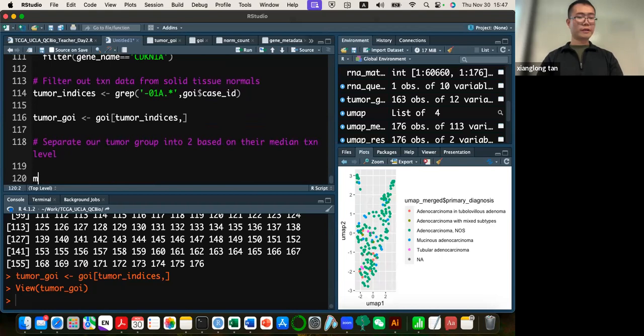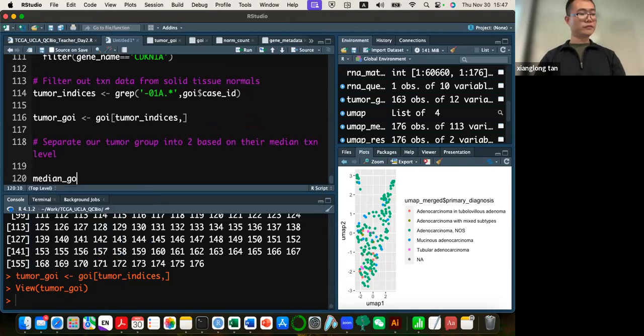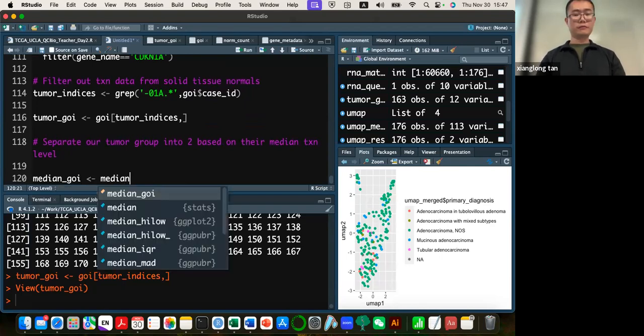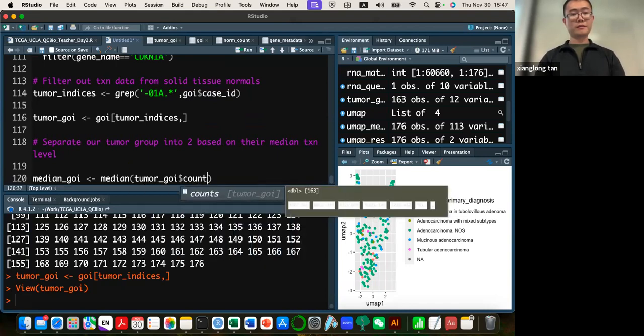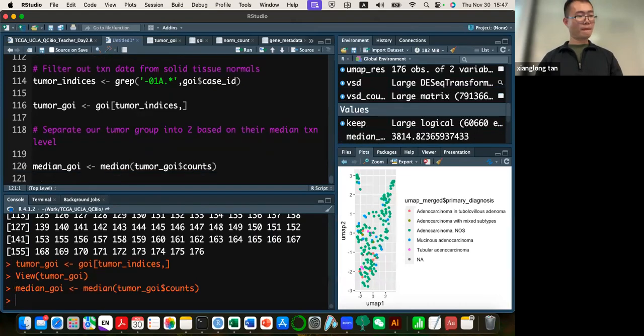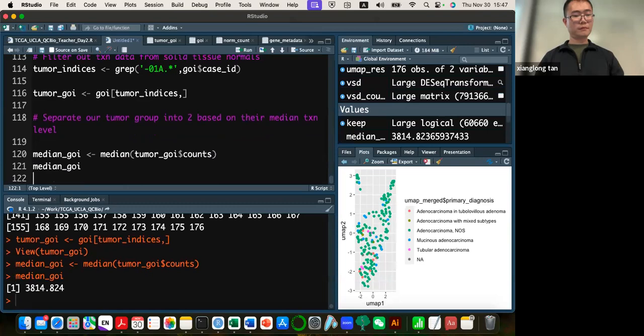I'm going to create an object called median gene of interest, and then use the median function to calculate the tumor gene of interest data frame's counts. And check that number. It's 3,800-ish. This is the median normalized count from our group.